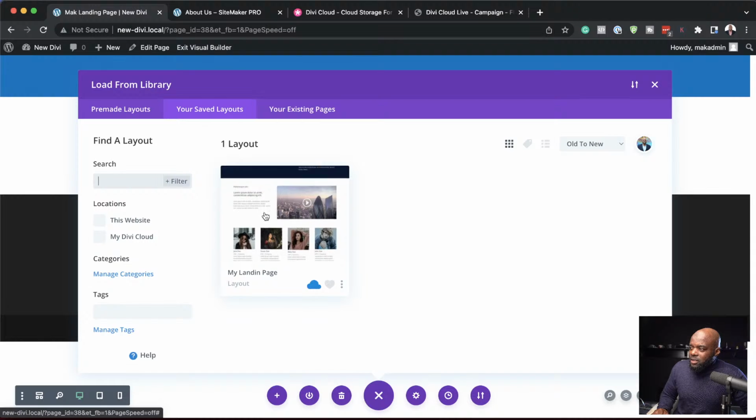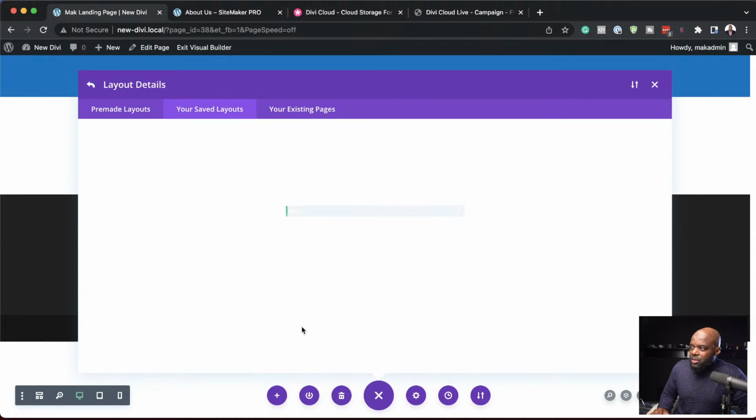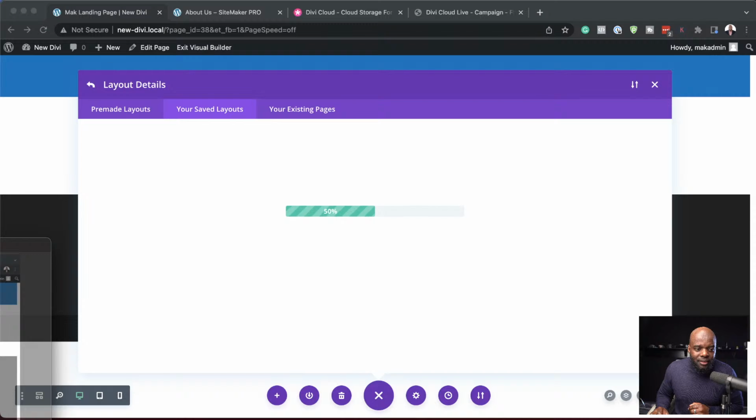So this is the actual whole page. So if I want to use this, click on that, use this layout. Hopefully this won't time out for me. And it's now downloading the whole page. And in a moment, we should have everything working fine. Okay, so this is taking a while. That is because my internet speed is quite slow, and also, when you stream, it can be quite slow.